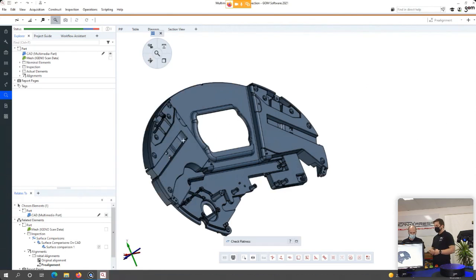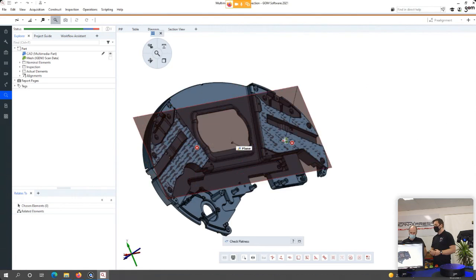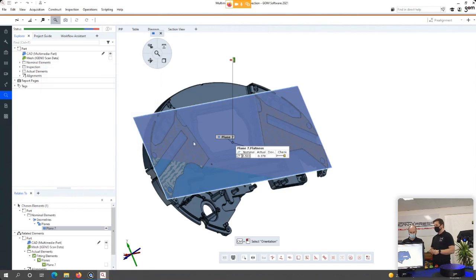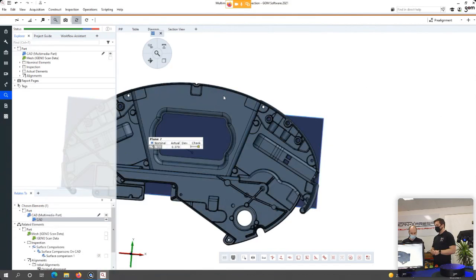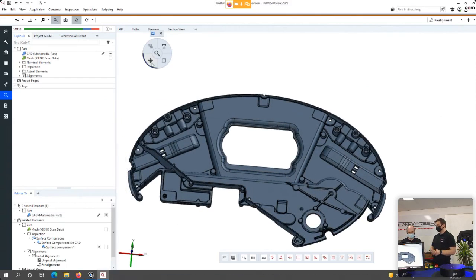Again, flatness check, just hold Control and Shift, and that's going to be able to select multiple patches into that same check. So we can then do the check across multiple CAD patches, not just a single one. Exactly that. And this works for any GD&T function. Give me a GD&T function. Let's do surface profile. Surface profile, you say.